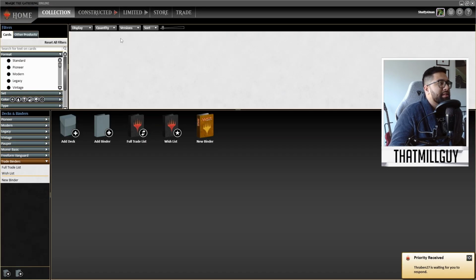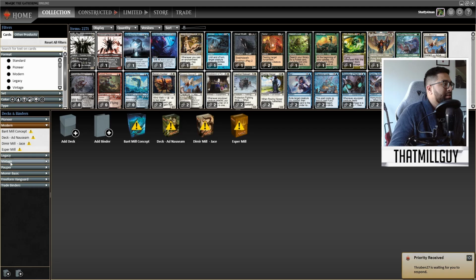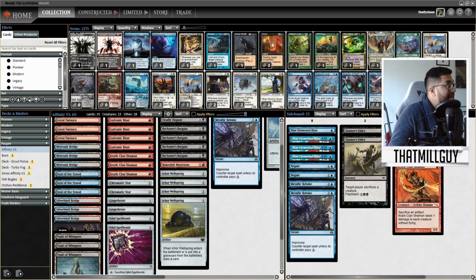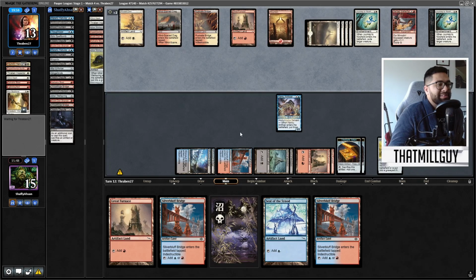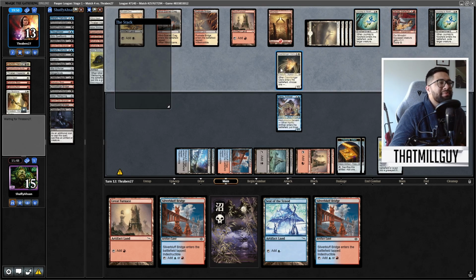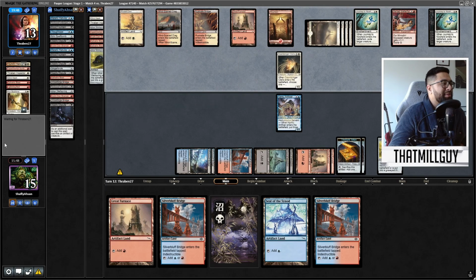14 on my lands. Go to my collection. Where is it? Pauper Affinity. 14 of my 19 lands. Like, yo. Really? Yo. The Dawnbringer Cleric, too. They'll probably snipe something out of my yard. Yeah, they don't want the Blood Fountain being that effective.